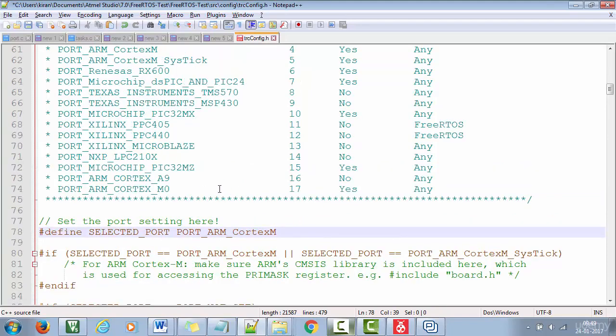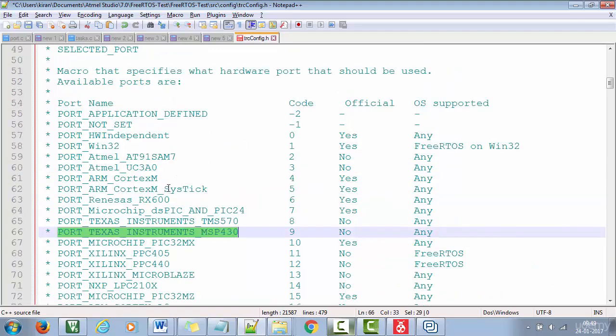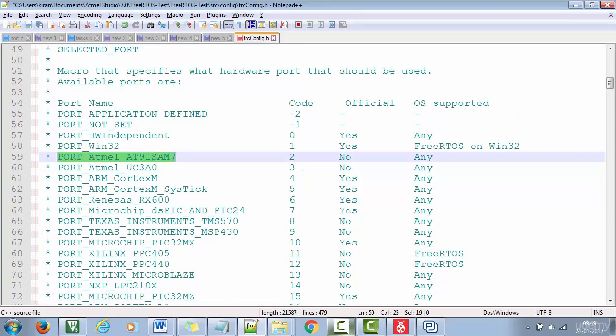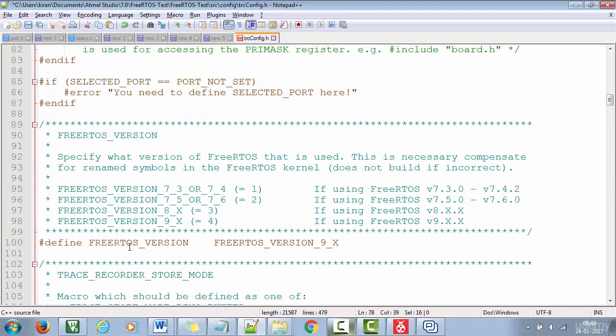If you are using ARM Cortex-M0, then you have to select this one. If you are using, say, any Texas Instruments MSP430 kind of microcontroller, then you have to use this. If you are using SAM7 based devices, then you can use this. All right, great. After initializing that, here select the FreeRTOS version.